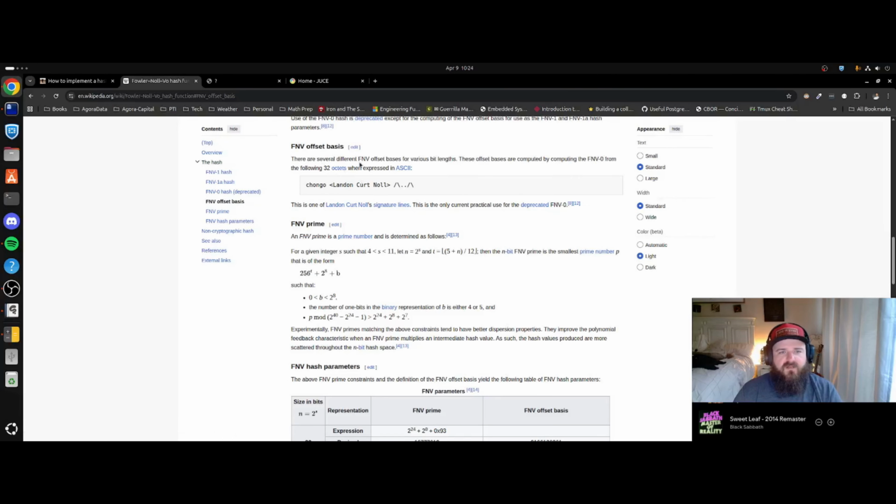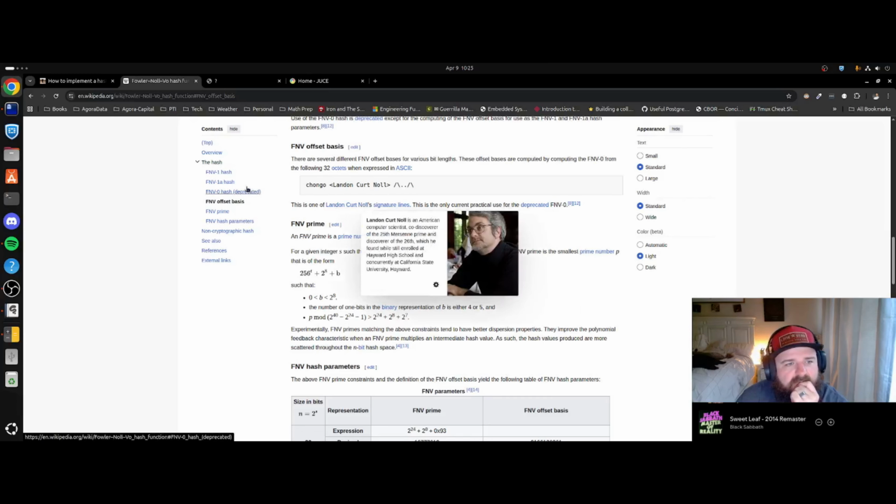Offset basis. There are several different FNV offset bases for various bit lengths. These offset bases are computed by computing the FNV-0 from the following 32 octets when expressed in ASCII. This is one of null signature lines. This is the only current practical use for the FNV-0.